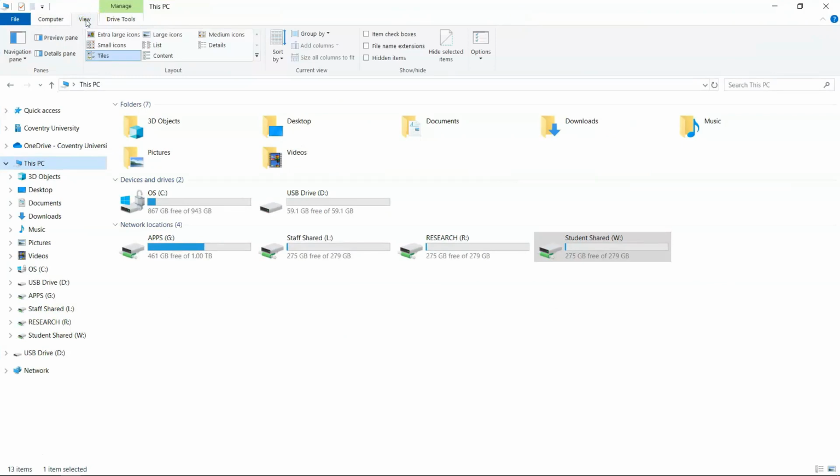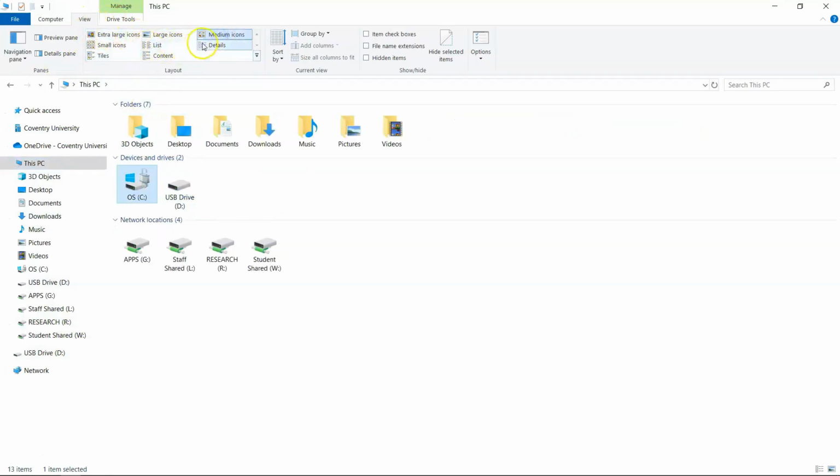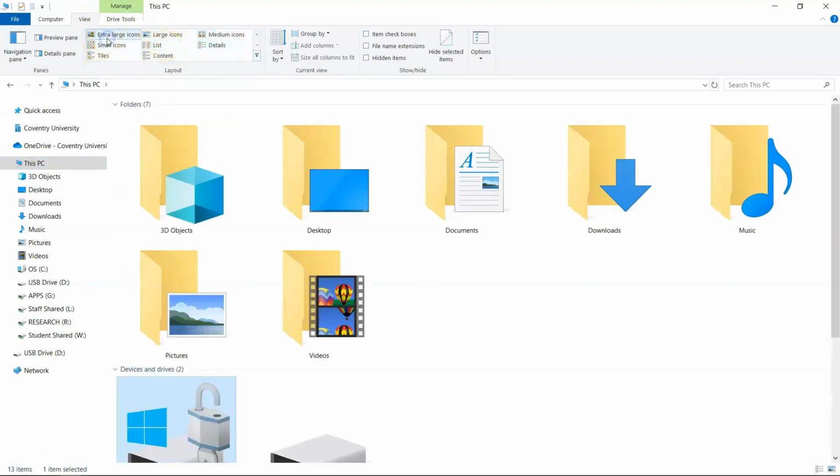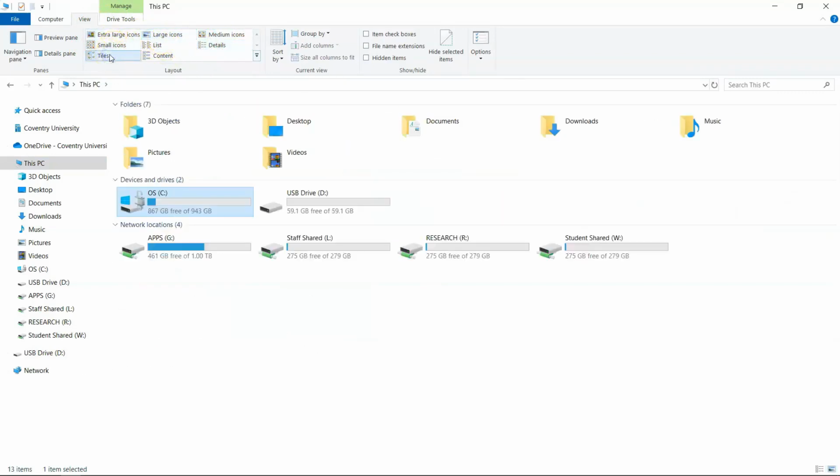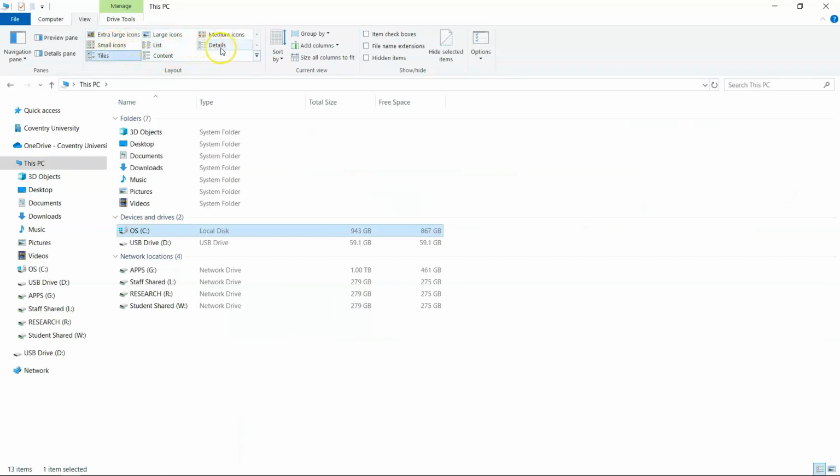Good thing in File Explorer, if we make it a bit bigger, is if we go to View, we can change the look of icons. So if you go to your View option just here, what we can do is we can make it medium, we can change it to details, extra large icons, we can also do tiles too. Details is particularly good, which we're going to concentrate on, because what details does is it allows you to keep it by columns. So it goes by the size of the device, or it can also go by the size of the folder, the file.